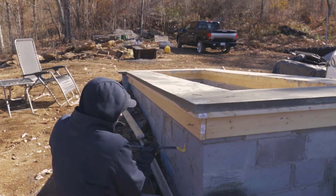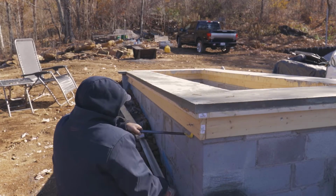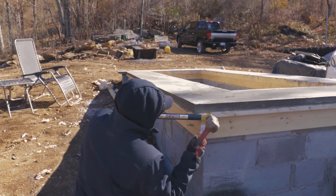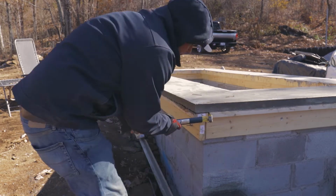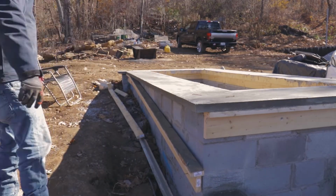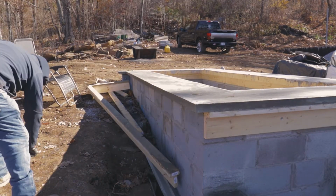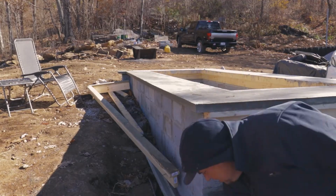A couple other things you probably saw in this video, we pulled the formwork off of our concrete planter and front porch, and you'll notice there's a kind of delicate looking lip around the edge of it, and it is delicate. Basically the point of that ledge is to cap the stone veneer that's going to go around this front porch and planter area. And so in case you're wondering, that's what that's for.